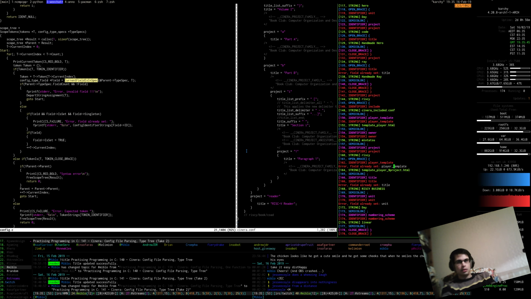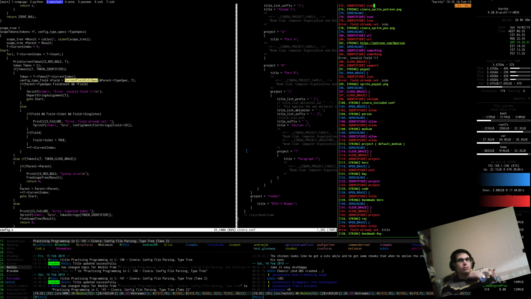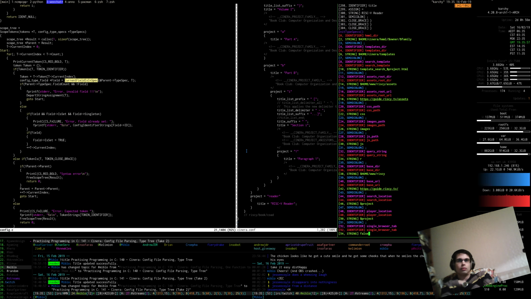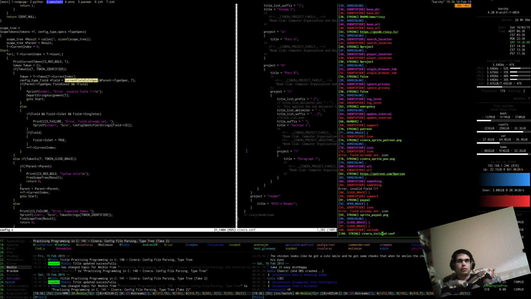Federated player template. Interesting. So I haven't done this correctly then, I don't think. We should see that the icon. So there's the field already set icon. That's correct. Now under PayPal. Yeah, this ain't correct at all. So we're in the Sprite Patreon. So we should have Cinera Sprite Patreon and then Cinera Sprite Poo, right? Then we've got the invalid field, investigating this scope. And then we've gone into the PayPal scope.